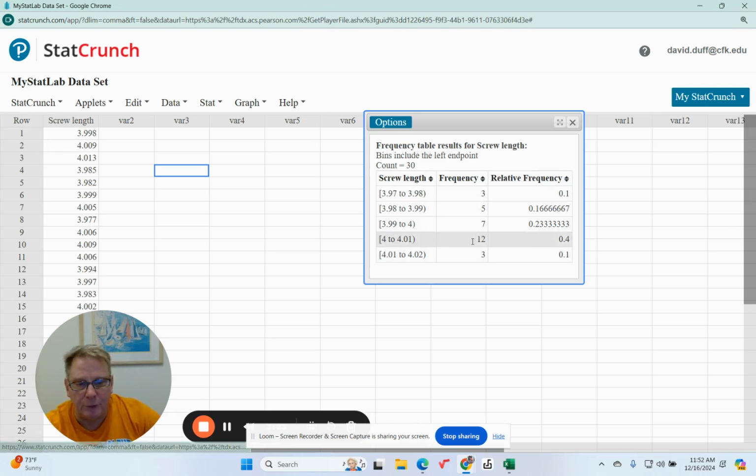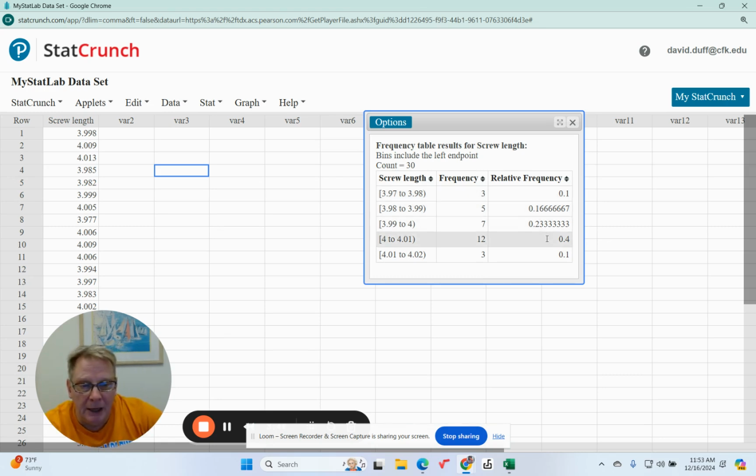And this is the frequency. We haven't talked about relative frequency yet, but this is based on what percent of the total 3 is. In this case, it's 0.1 or 10% of the total. So I guess the total must be 30 if 3 is 10% of it.